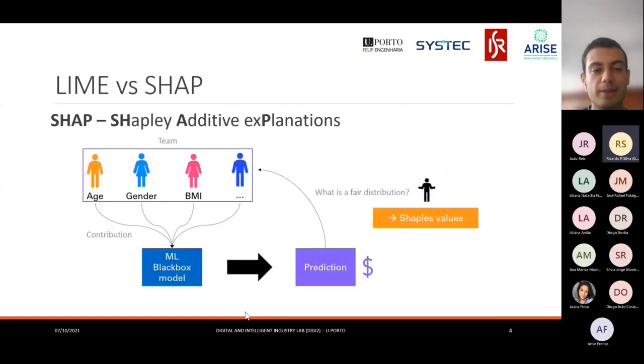And next, there is Shap, which means Shapley additive explanations. As the name says, it uses Shapley values to create an explanation. So what are Shapley values? Shapley values are calculated to get the contribution or impact of a feature in a model, so features such as age or gender. What it does is compare how the model behaves with and without those features. For example, it tests how the model behaves with age and with all the other features, and how the model behaves with all the other features except age.